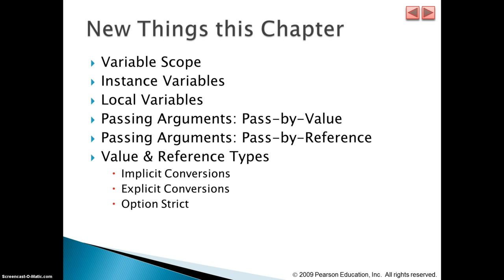So in this chapter, remember, it deals with variable scope, and that's something we just haven't been touching upon. It doesn't make a lot of sense until you start developing apps that have variables that are not within a routine. So we're going to talk about that, and then we're going to talk more about passing by value. Somebody noticed that and had emailed me, and I said we'll talk about that later. But hopefully, after you understand these concepts, that'll make more sense. And then we'll go back and talk a little more about the implicit and explicit conversions as well.